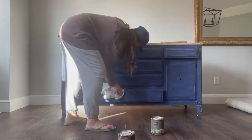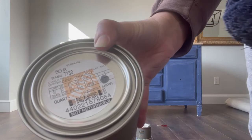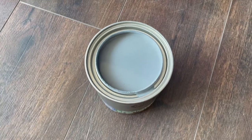So for my next layer, I'm going to be using the color Deep Thought. And this is just a really pretty gray. It's kind of a slate gray. It's actually a really pretty color on its own.